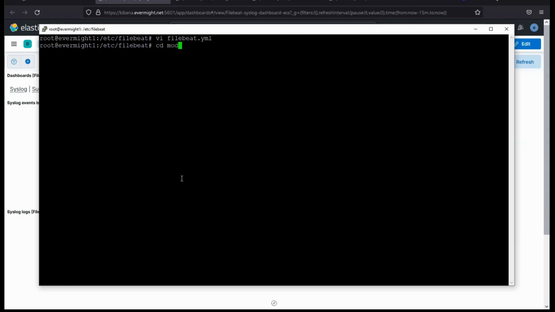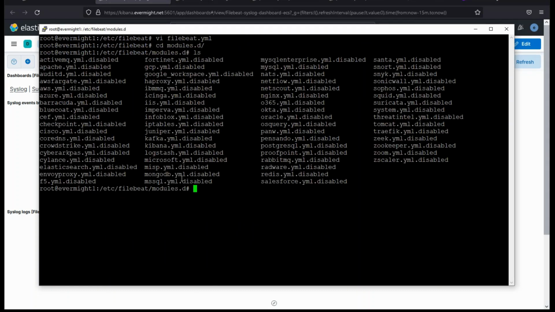So let's go in there. And in here, these are all the module files for many different types of services that you could potentially install on your server. But one of the things that already comes with Ubuntu are just system log files. And let's open up this one, system.